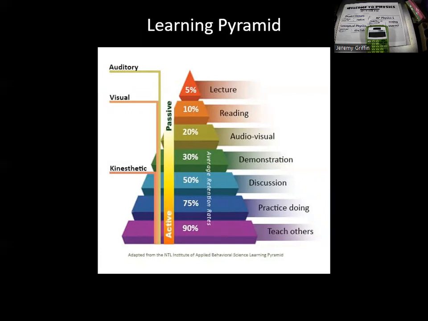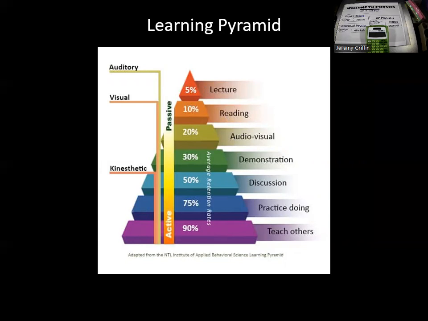Now, I should tell you guys that this right here is not strictly scientific, but this is an adage that has a lot of truth in it. So going from top to bottom, how much information do you retain from something? Well, if someone just lectures, just talks at you, you'll probably remember a little bit of it, right? Now, if you read, that's a little bit more active on your part. You'll remember a little bit more.